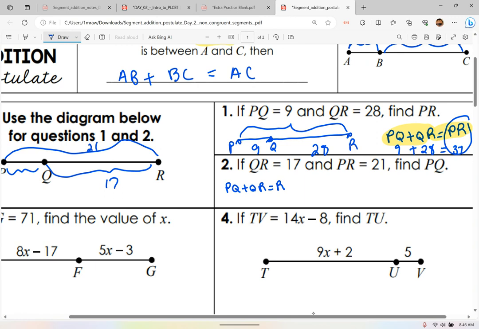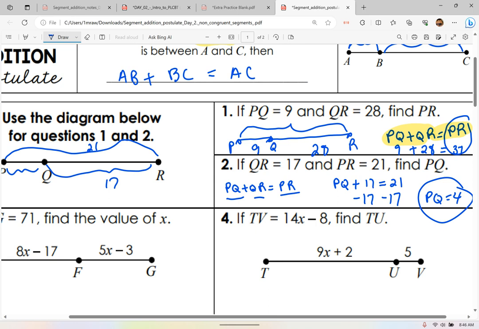And now we can go ahead and substitute the values that we have. In this case, we have numbers. So we're going to substitute PQ. I don't know what PQ is, so I'm going to leave that as PQ, or you can call that X for unknown. QR is 17, and then PR is 21. Notice how I'm just replacing all three pieces. And then it's pretty simple to solve for PQ. You just subtract 17. Treat it as if it's the variable. So 21 minus 17 is 4. So that means PQ is 4. Okay, so this is just arithmetic, numbers. But we always add a little bit more, because we want to make sure your algebra skills are up to par.